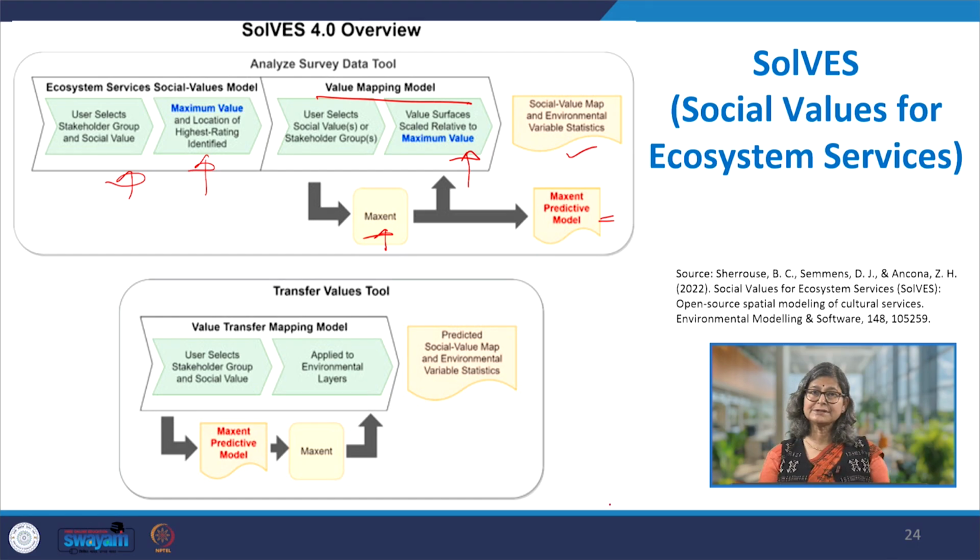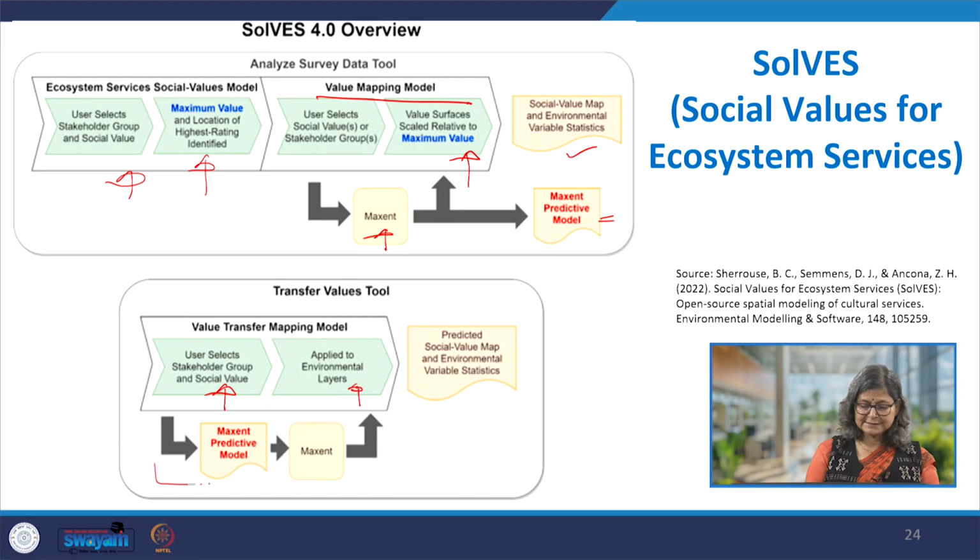And we will also see the same technique can be used as a value transfer tool. When we use it as a value transfer, again you select the user group, the stakeholder group, and the social value applied to environmental layers.